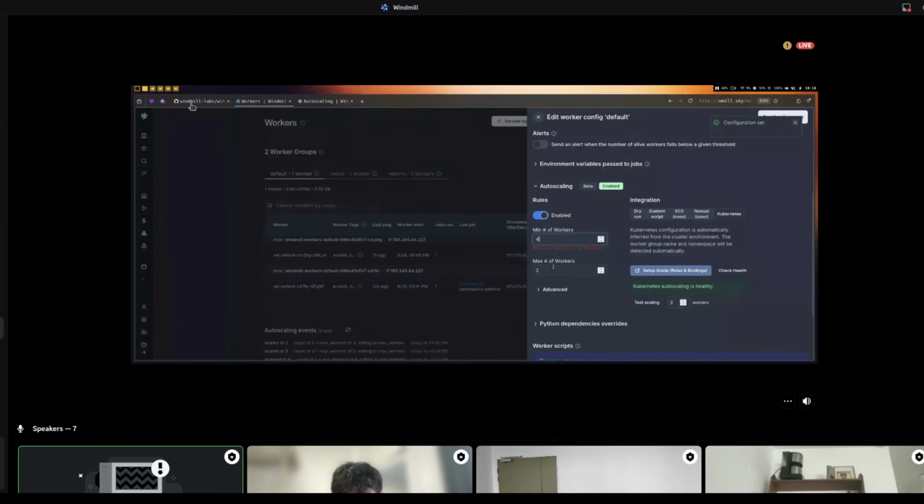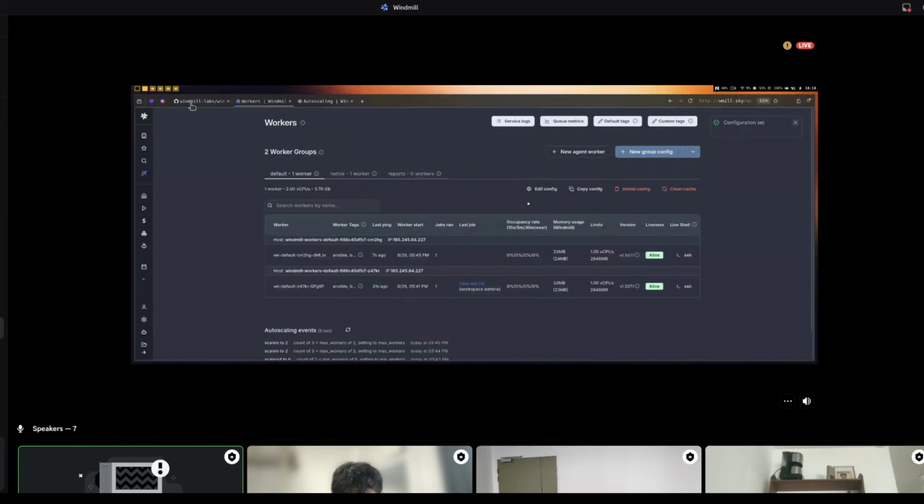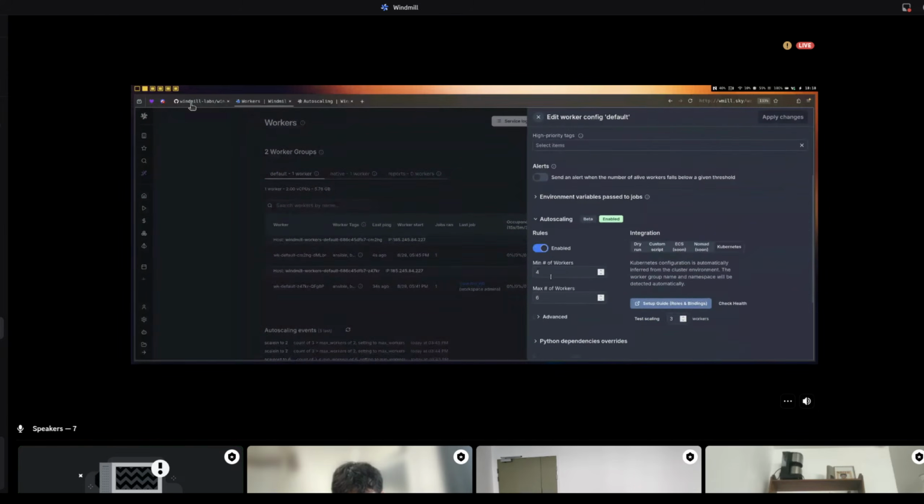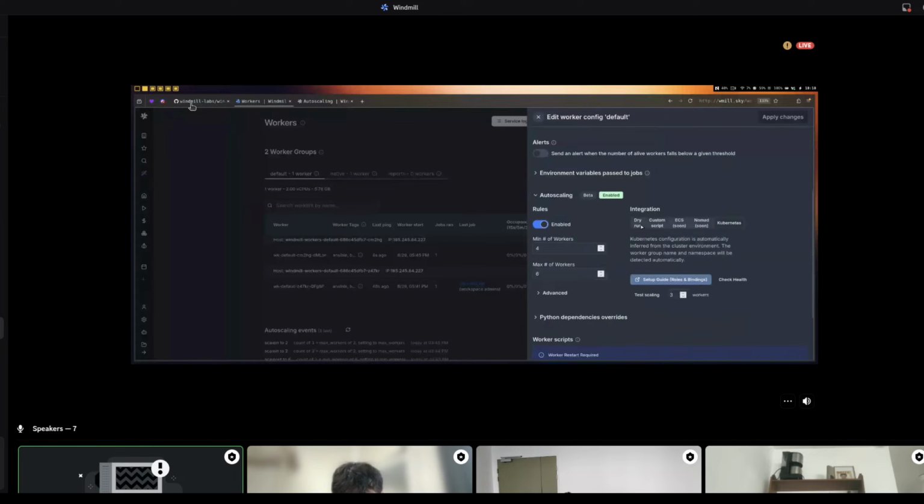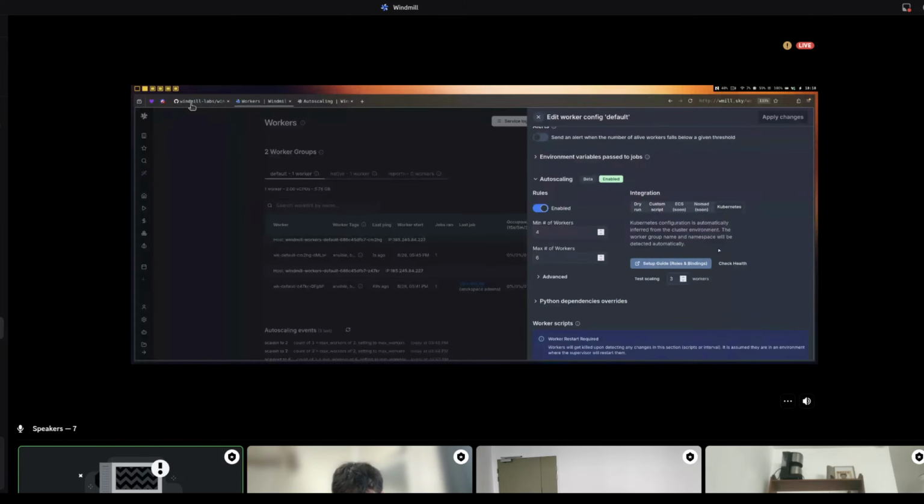And I can set the workers to demonstrate it. For now we have two of them. I just set 4, and in 30 seconds it should scale up to 4 or so. It is fully automated. You don't have to specify a worker group, a kube config, or the namespace of the Windmill release in your Helm, in your Kubernetes cluster. It's a really nice and convenient feature, and it makes everything simpler and more secure.